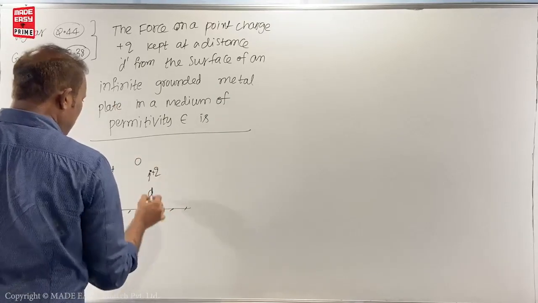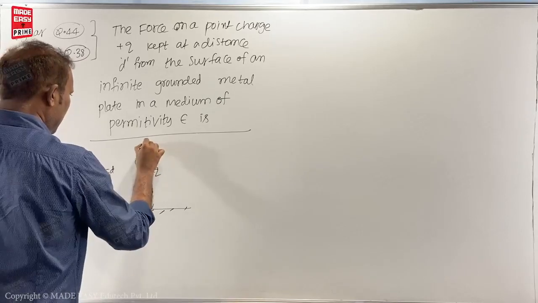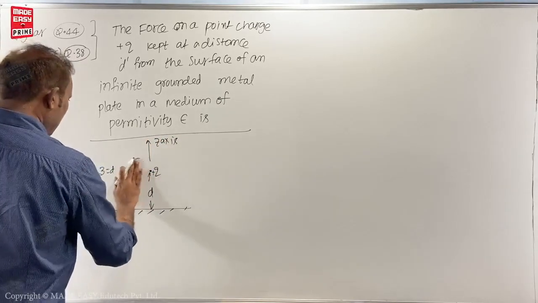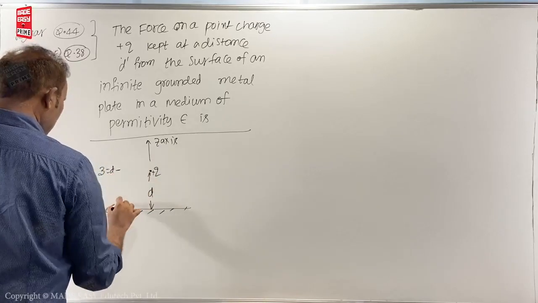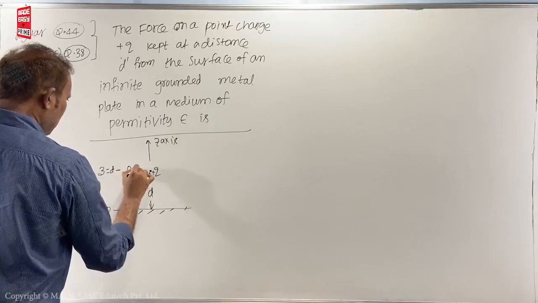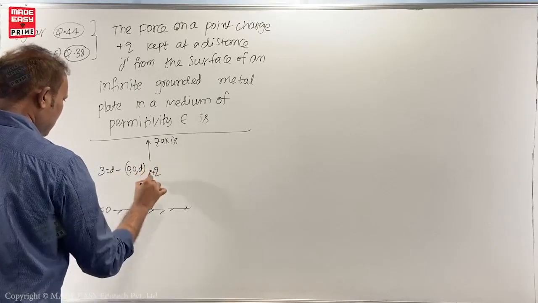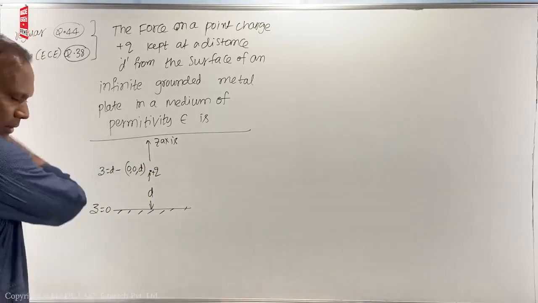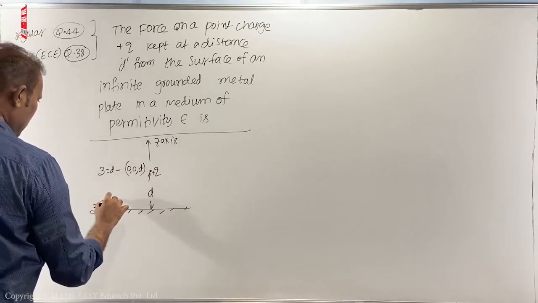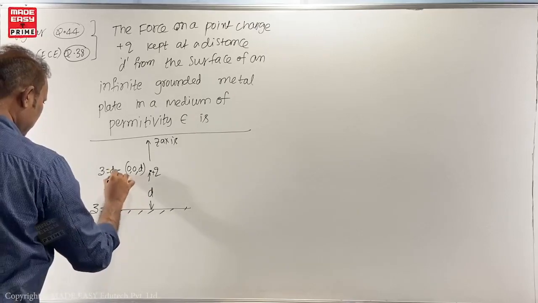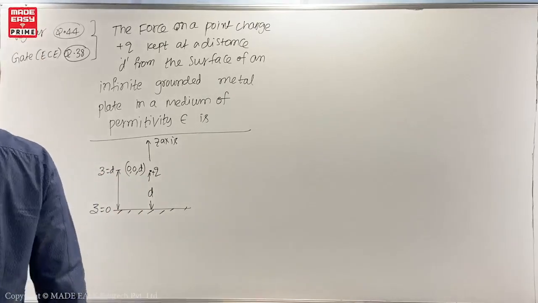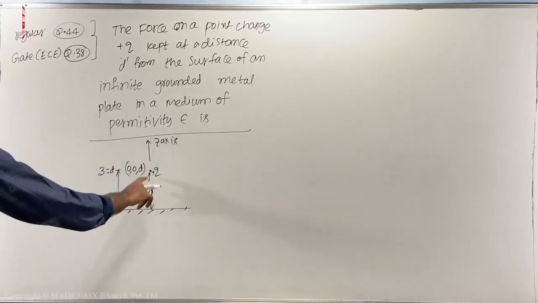Now point wise it is on z axis. If you take this as a z axis, then it is at the location 0, 0, d, because on z axis x value is 0 and y value is 0, but height is d here. So dear students, this is actually d distance. Now this is the original diagram. You want force on this.